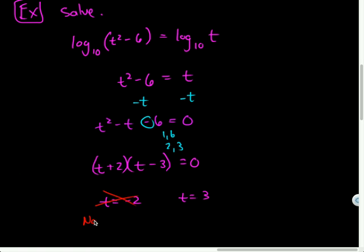No log of negative. That just reminded me of like the Charlie Brown cartoon when Snoopy was walking around and there were signs that said no dogs allowed. And there was like some whole song about no dogs allowed. No logs of negatives. I don't know, guys. I don't know what I think. I don't know why I think crazy things.